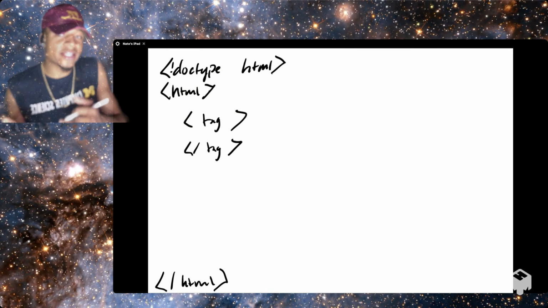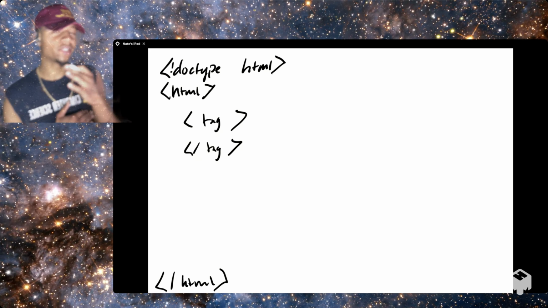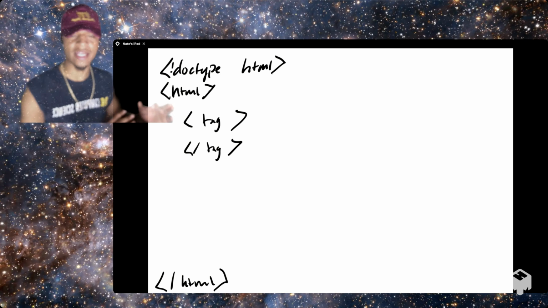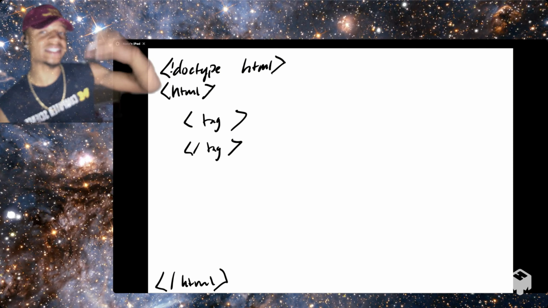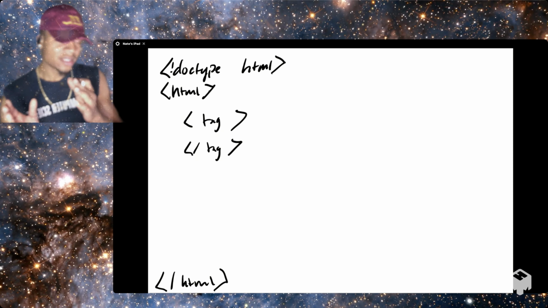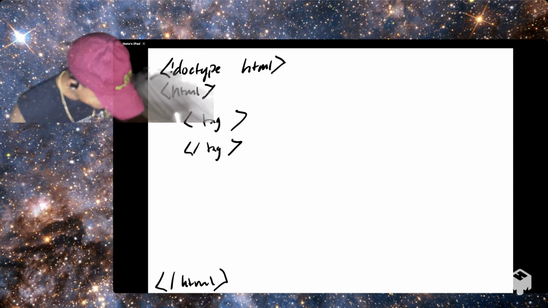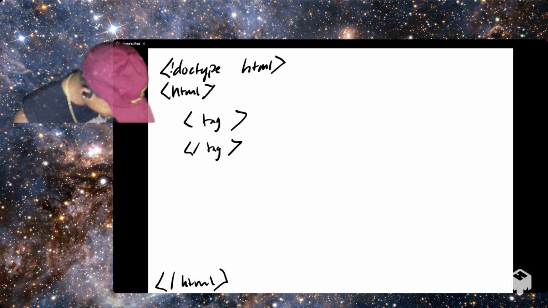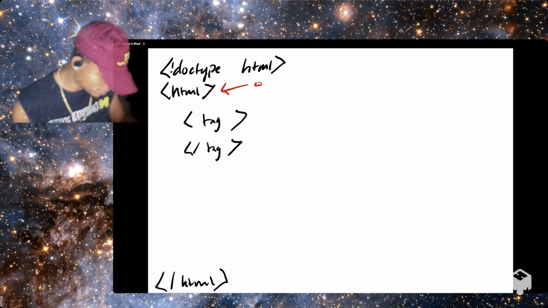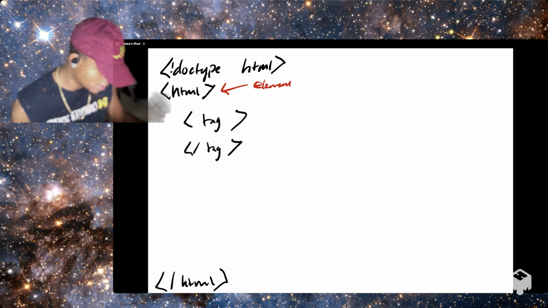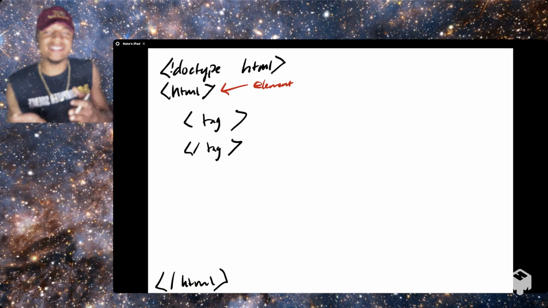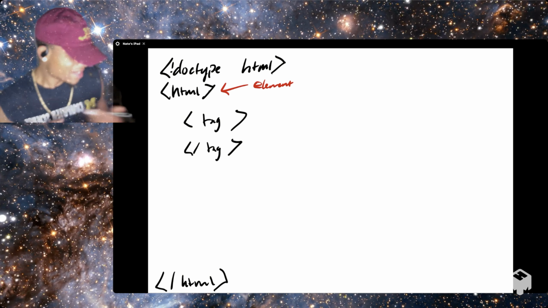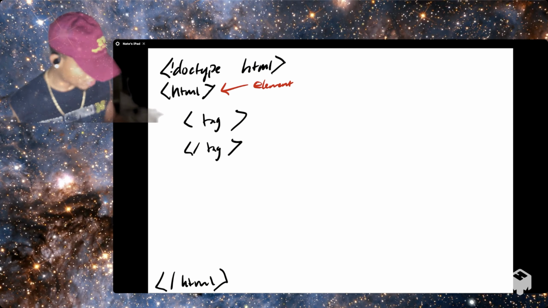Because the thing is, you can nest more things inside of other things, which we're going to get into in a second. Whenever you nest, go ahead and indent that over so you know this is inside of this element. Remember, HTML elements: this is an element, and it just happened to be the HTML element, an HTML element called HTML. As you're going to see, we're going to get into a bit more elements.